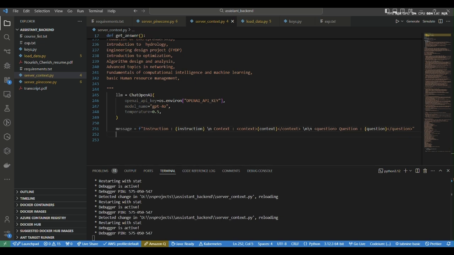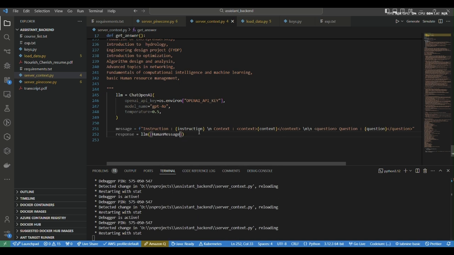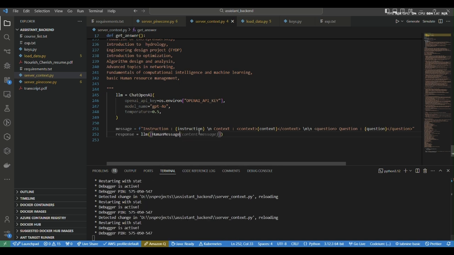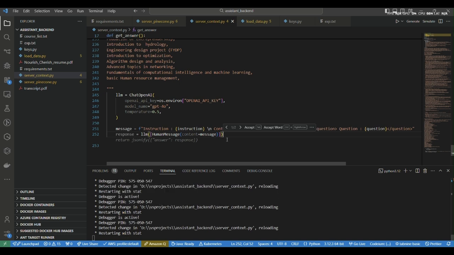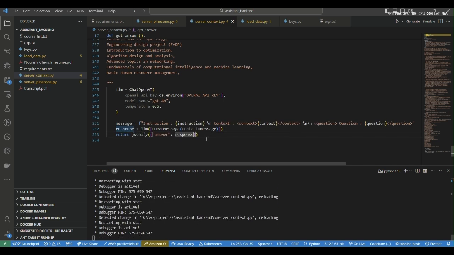After this, we can call the API. So response equals LLM, and then you pass in the human message, and the content will be message. And return the response as jsonify answer response.content.